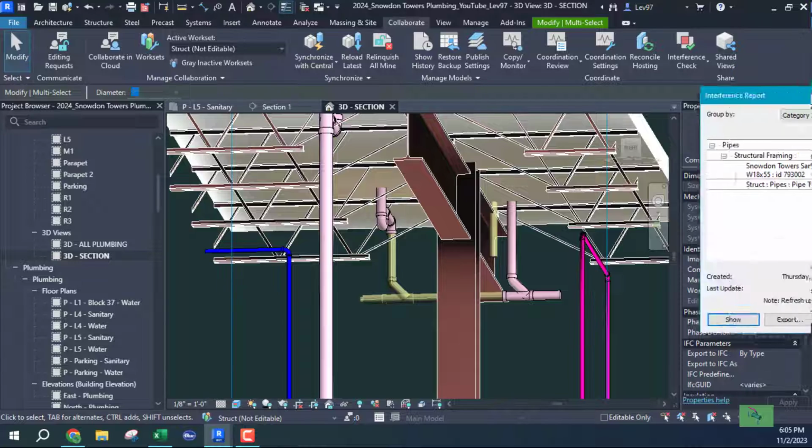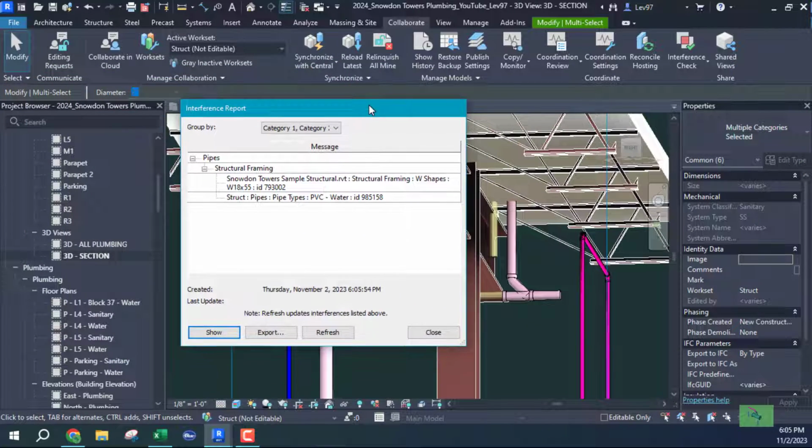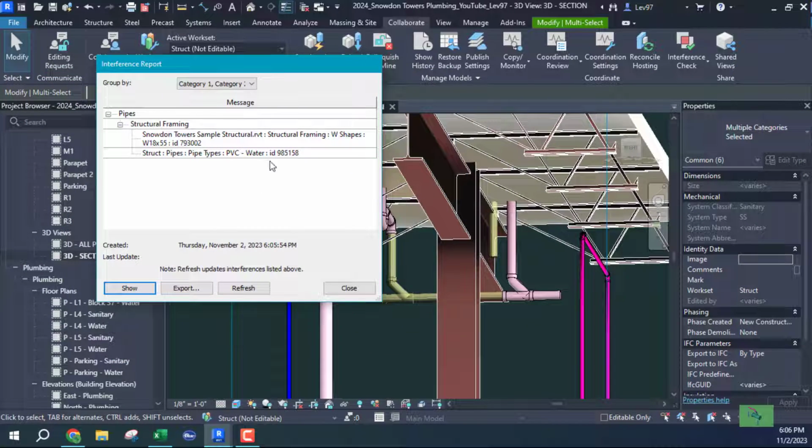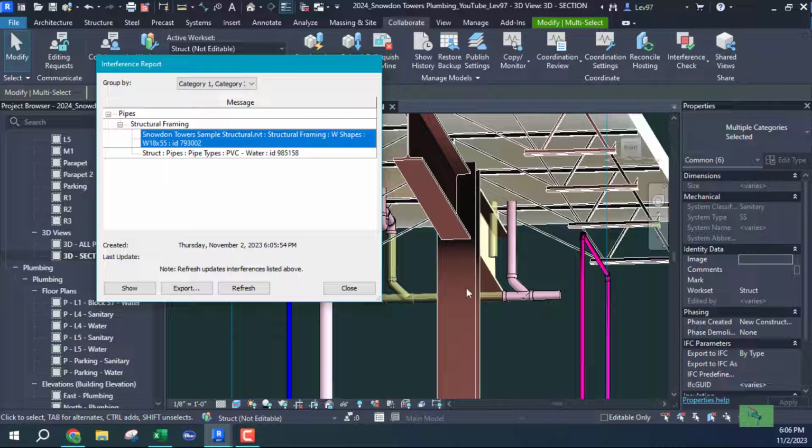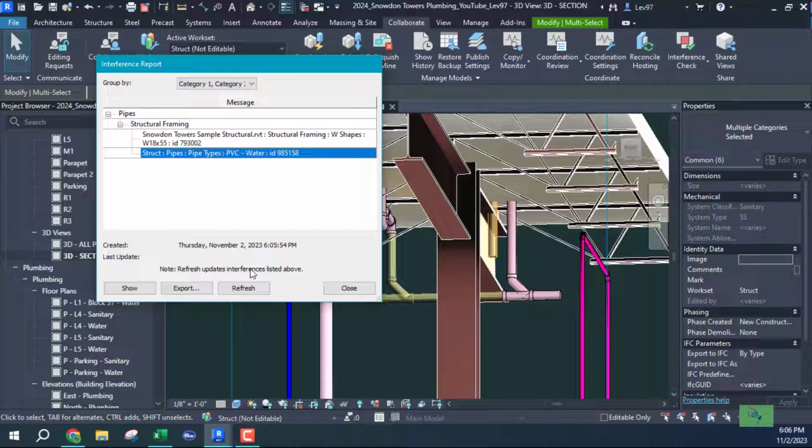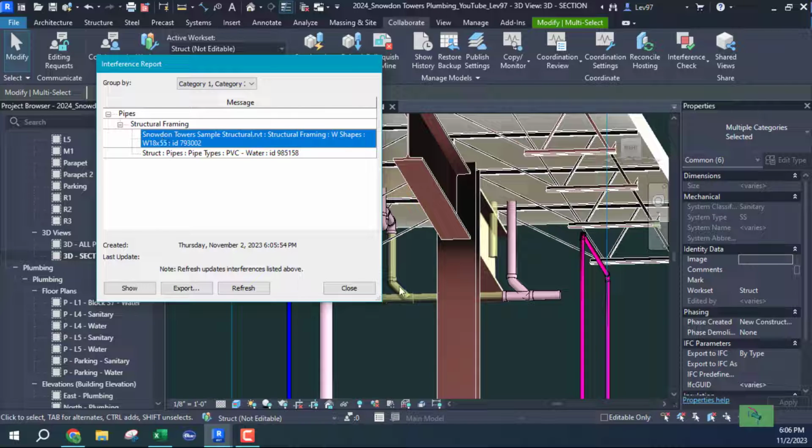And what Revit does is tell me the interference. You see how Revit is highlighting this piece of this beam. I don't know if you guys can see it. Let's go back. Do I do show? No?